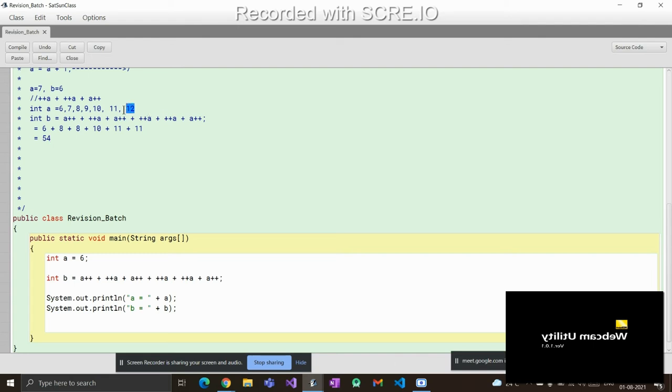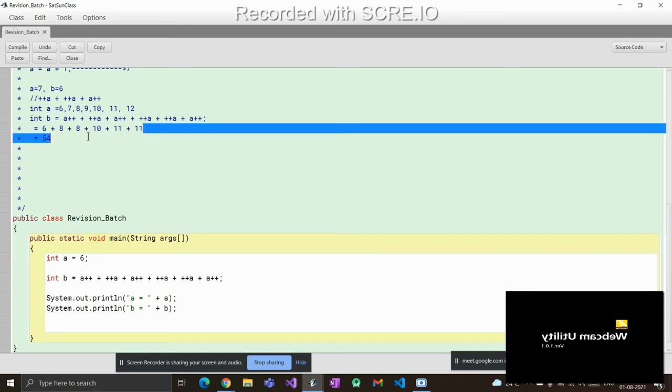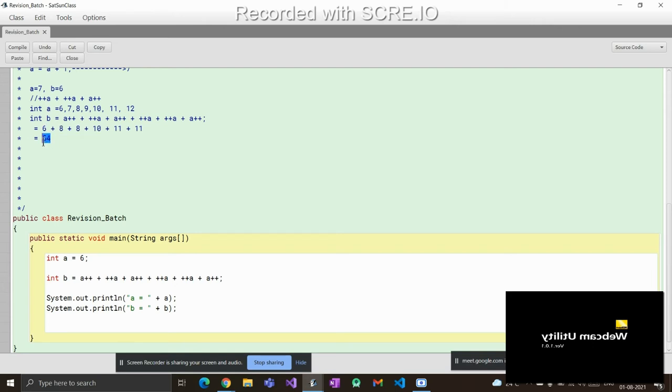Now these questions will be asked where they may ask you the value of A and B both. So you should understand that whenever at last you have a post increment expression given, you have to keep in mind that the value you have used is 11, but afterwards the value must have changed to 12. Therefore while printing it will be this value which you have to tell for your A, and at last whatever you get, the sum of this will be your 54. Okay? Getting it, all of you?